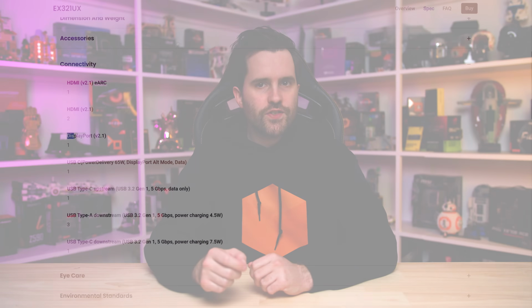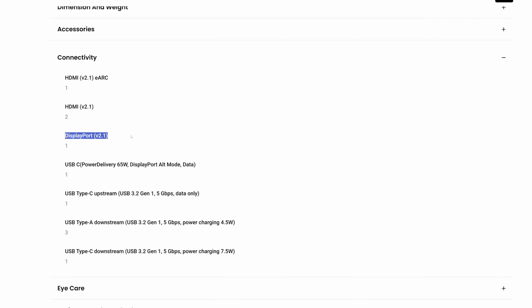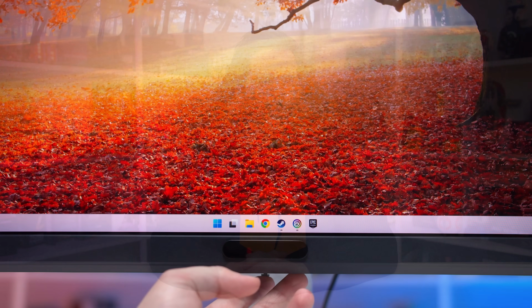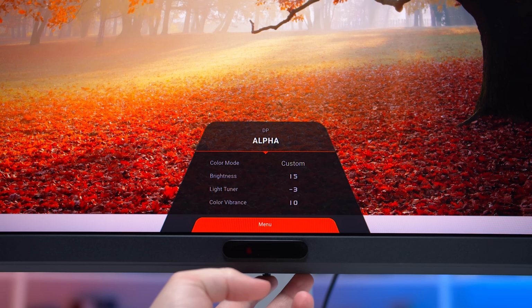But they're also a bit misleading about DisplayPort support. They claim this is a DisplayPort 2.1 monitor, but it only features 32 gigabits per second HBR3 class bandwidth. It doesn't use any of the newer UHBR bandwidth classes introduced with DisplayPort 2, and so it still needs to use DSC over DisplayPort. Advertising what is essentially a DP 1.4 class port as DP 2.1 is technically allowed under the DisplayPort spec, but it's pretty misleading to customers, especially those who are specifically on the lookout for real DP 2.1 to avoid DSC.